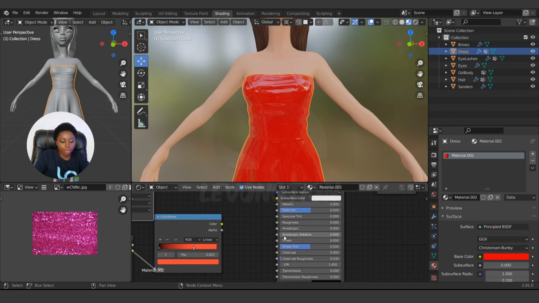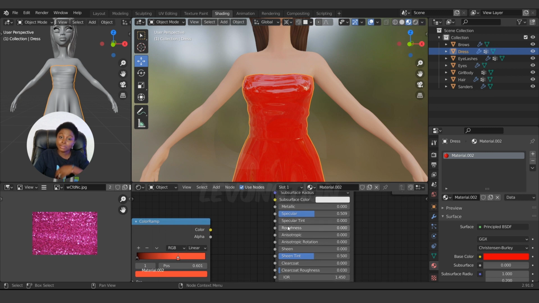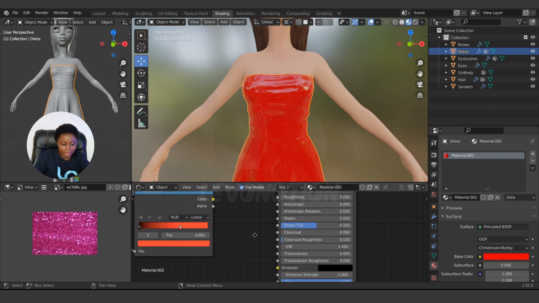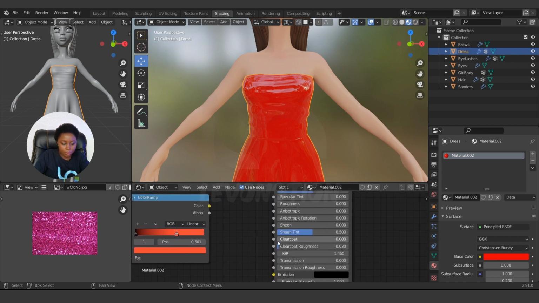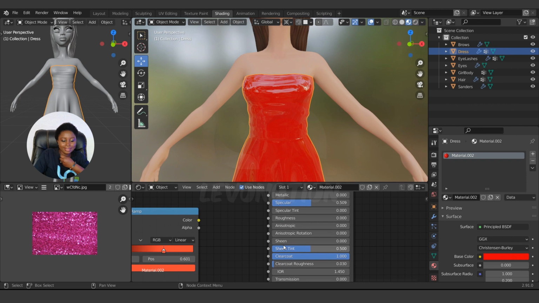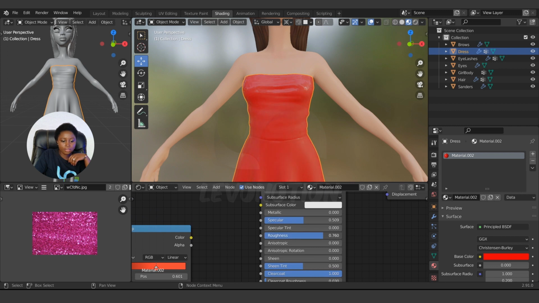Now for all these other ones, I hardly use them, so I won't explain them since I'm not an expert with them. The other one I use, I think, is Clearcoat. Let me take the roughness up now.